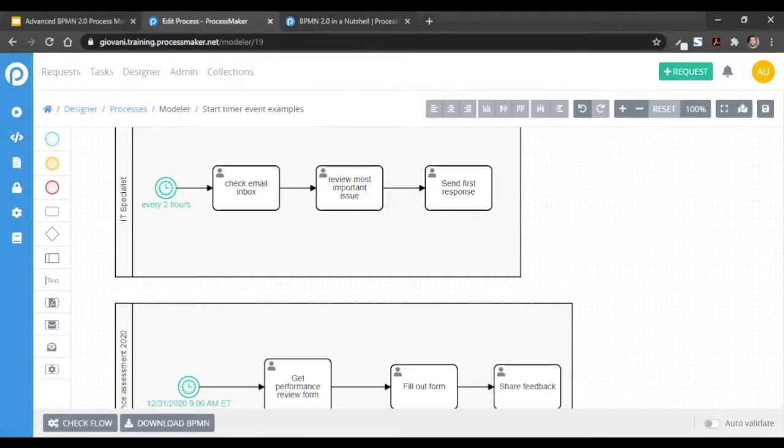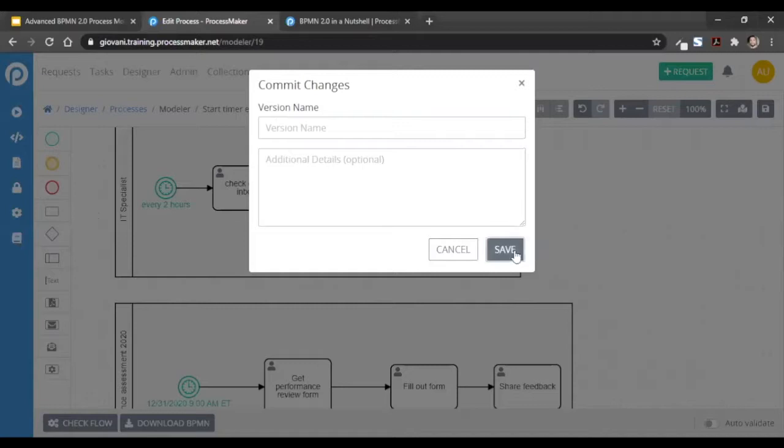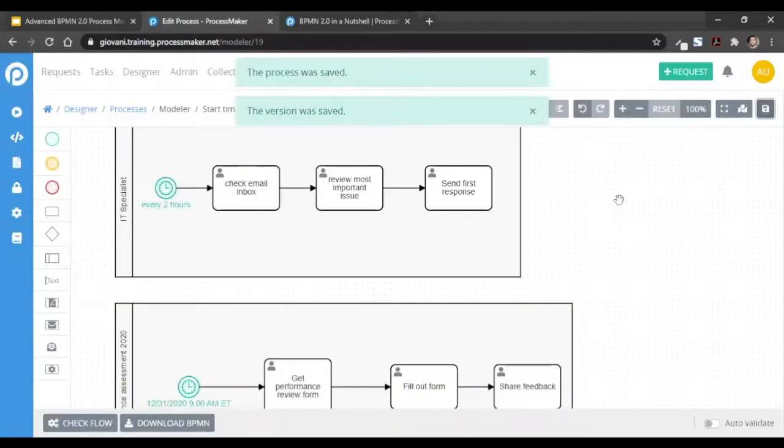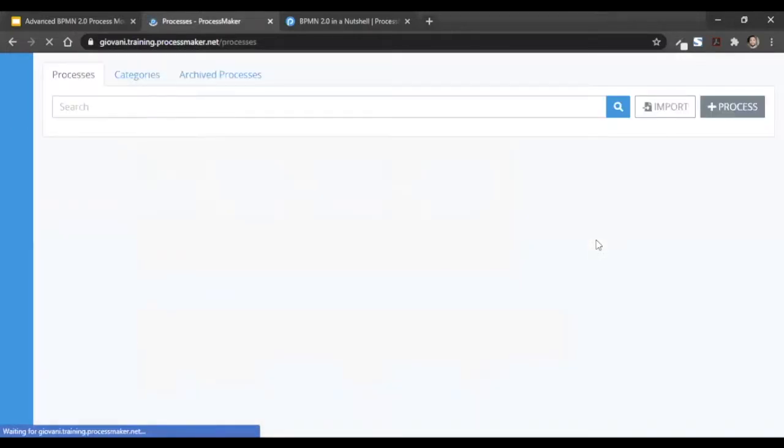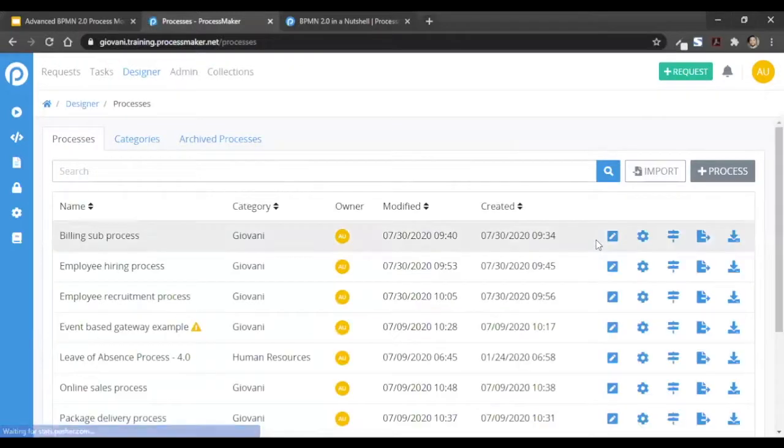For the next example that I'm going to put together, I would like to start talking also about the different types that we're going to have for end events. What I was telling you is that it is possible to send out a message or a signal whenever you complete a process, right? So let me show you how that's going to work, how that's going to look like, and how that's going to be applied to the advanced process models that you're going to have.